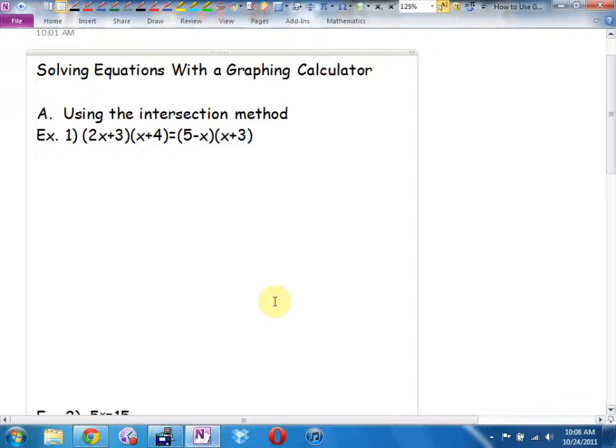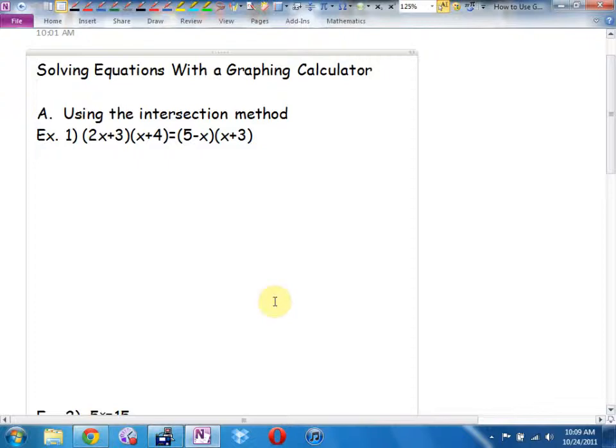By the way, let's see how clever you are. What kind of an equation is this, and how do I know? How do I know it's a quadratic? Because when I FOIL it out, what will I have? A squared. So you could, all of you, solve this by hand. You could FOIL everything out, gather like terms, it's a quadratic, make it equal to zero, and then I'm pretty sure this one doesn't factor. If it did, it would be a complete fluke. You'd have to use the quadratic formula. And I'll be honest, if I didn't have a graphing calculator, it's probably what I would do.